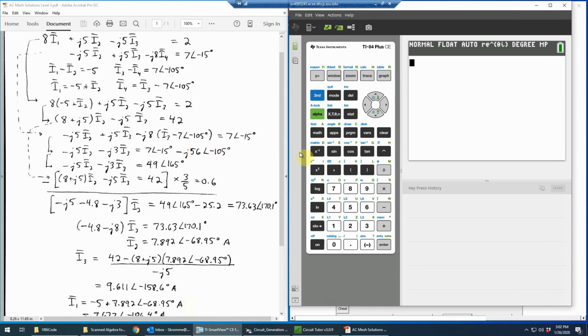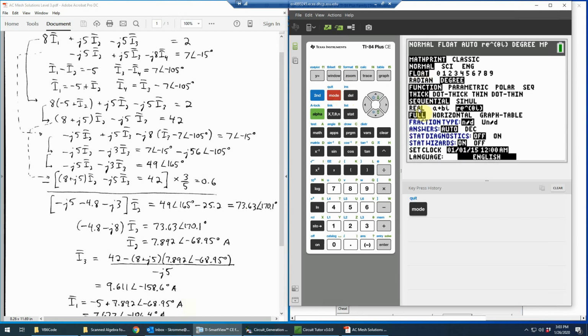So the first thing you need to do always is to check that you're in the correct mode. You can't be in real mode here, or you won't be able to work with complex numbers and get the correct answers. So I've already selected polar mode since it's probably just as well to use polar mode. It doesn't really matter at this stage, but if you weren't in that mode, you would go in here and come down here and select the polar mode, which is over here. I've also selected, since I'm using polar mode, I want my answer in degrees because that's what Circuit Tutor ultimately accepts. So I've put it in degree mode as well.